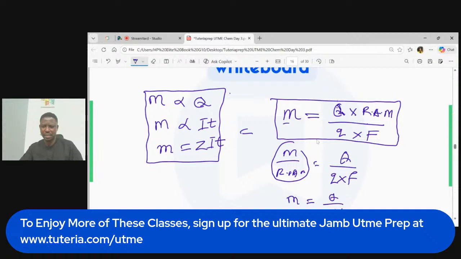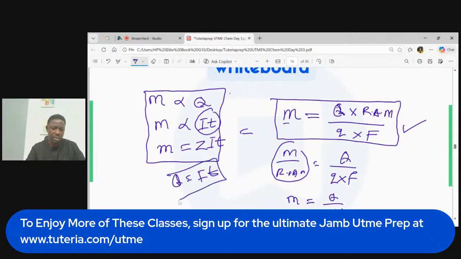Now, what is this? Let's see how we're going to apply this formula and see how it applies to this first law of electricity. It's just telling us that if you increase the quantity of electricity, it is going to be a function of the ampere, the current that passes through it, and also the length of time we use to pass the current. That's why Q is the product of I and T. So our Q equals current times time. It's very, very important to know that the current is in ampere and time is in seconds.